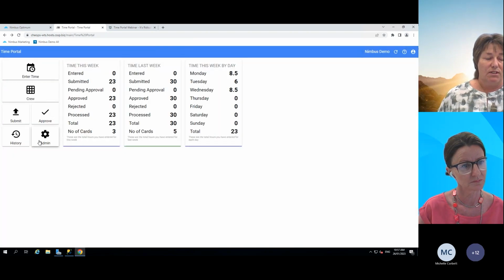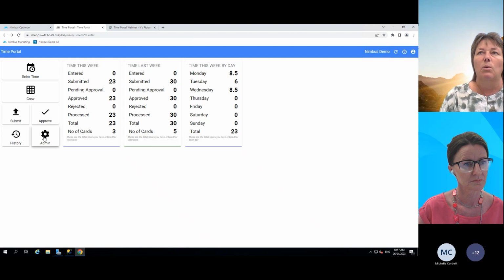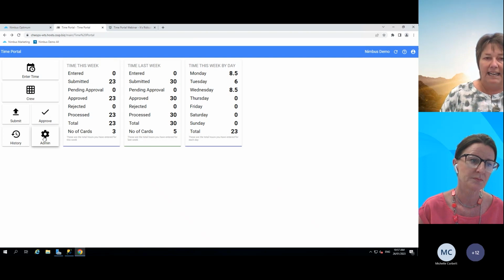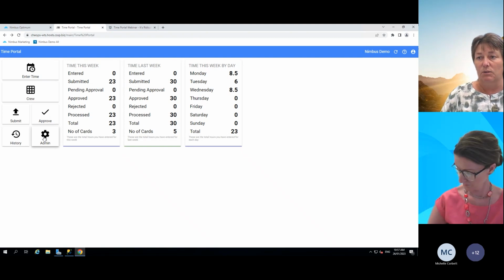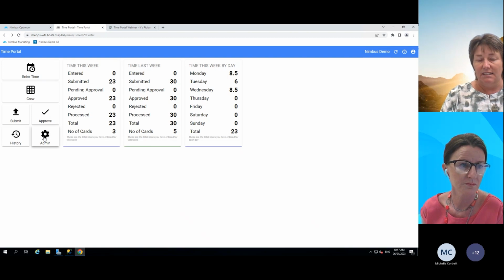There are other options available in the admin area. When people are being added to the time portal, this is done through the administration area by someone who's granted that permission in your organisation, and invitations are sent out via email. An employee is invited into the time portal with their email address, and they're sent a little link to register. As soon as that's done, they're able to enter their time. So it's pretty groovy. I like it.